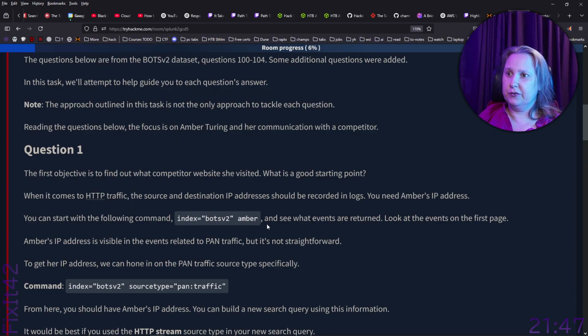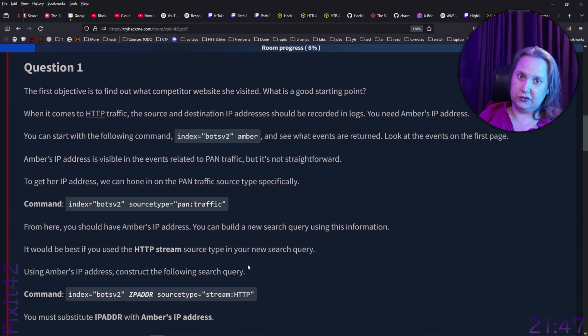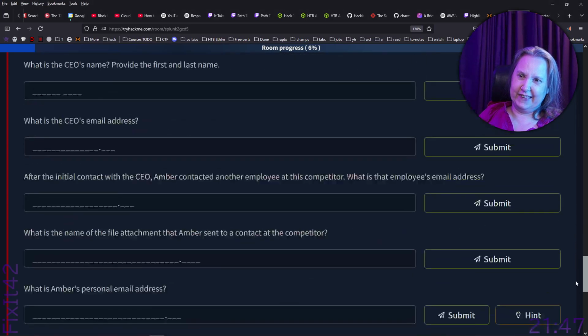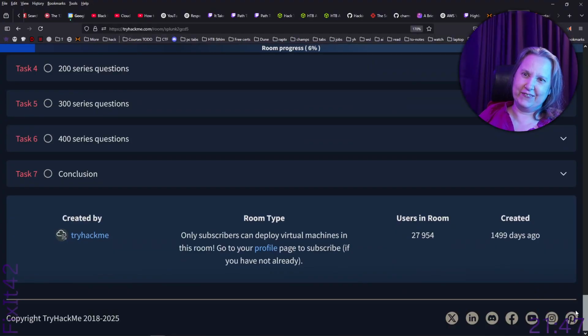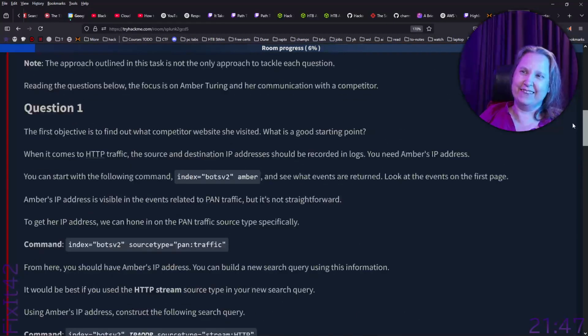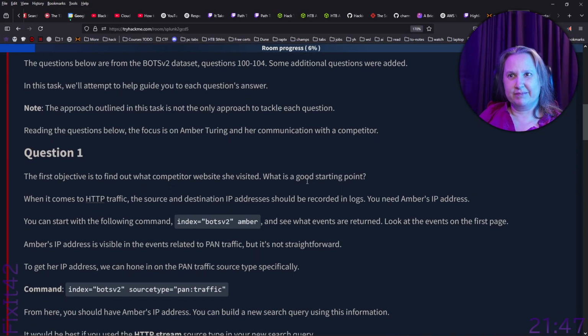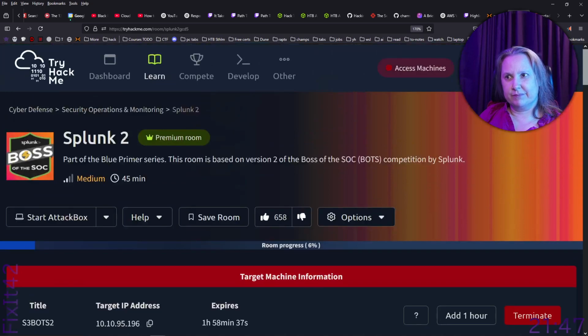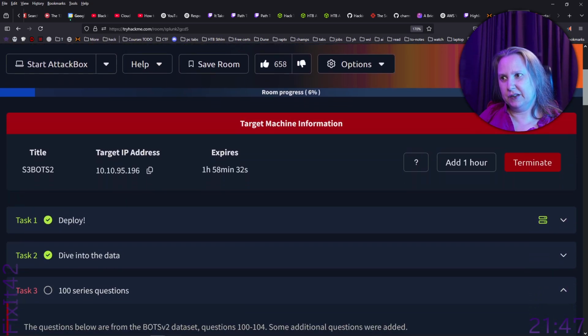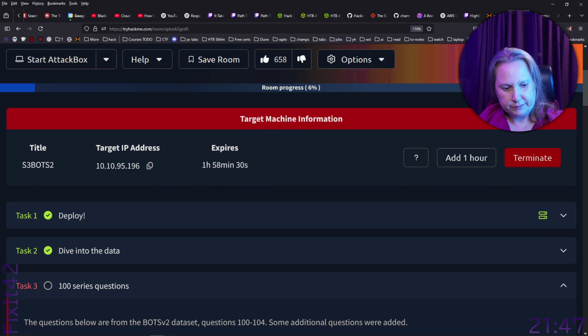And so to be able to search for this, first of all, I had to change the time to all time, because it searched the last 24 hours. And we had to be like 1,500 days ago, right, to be even close. Do we have an IP? Yes. So 9,596.